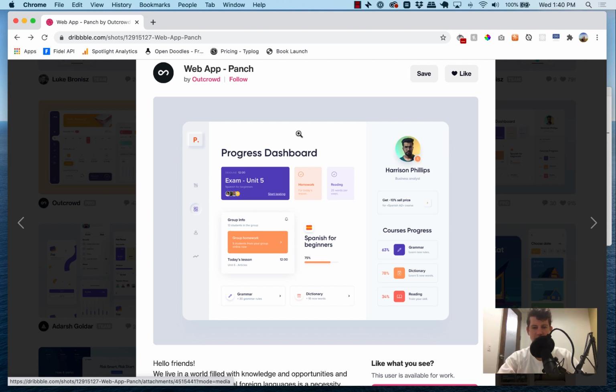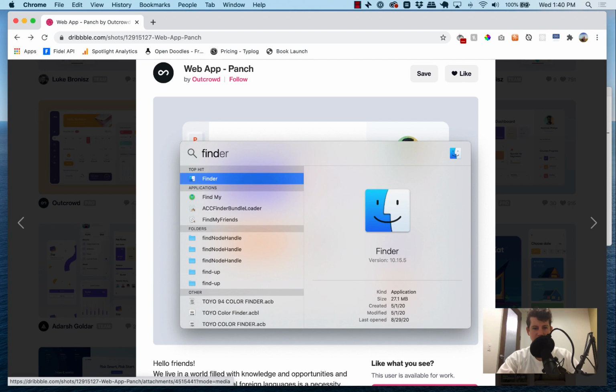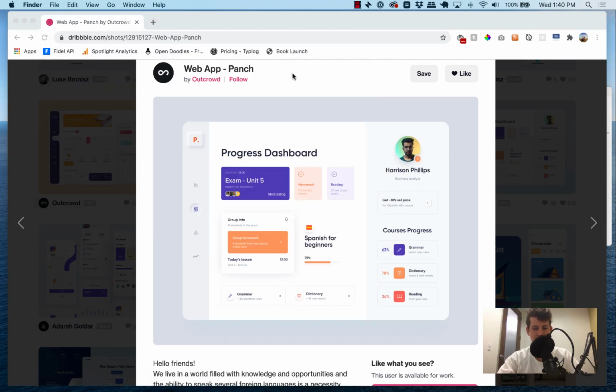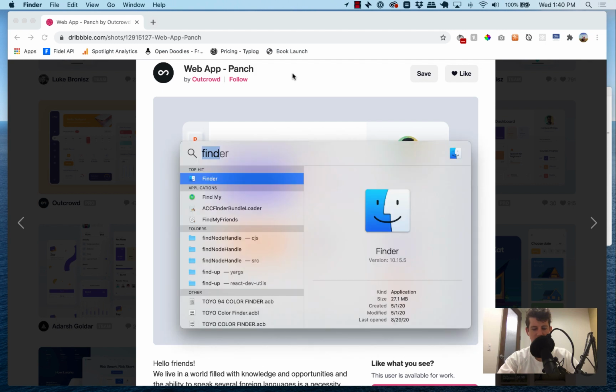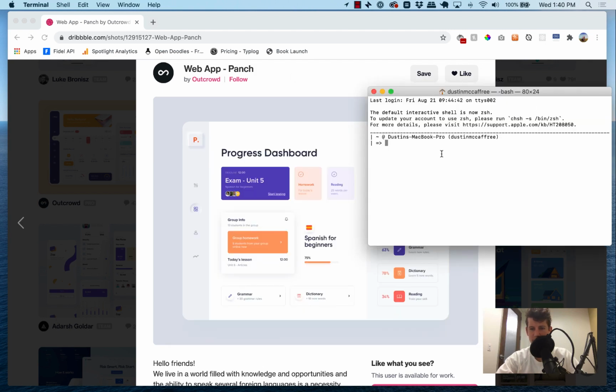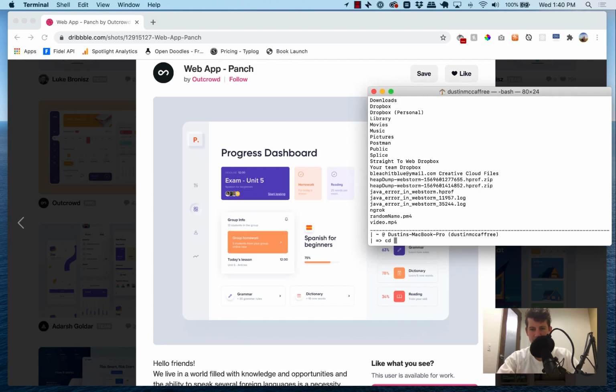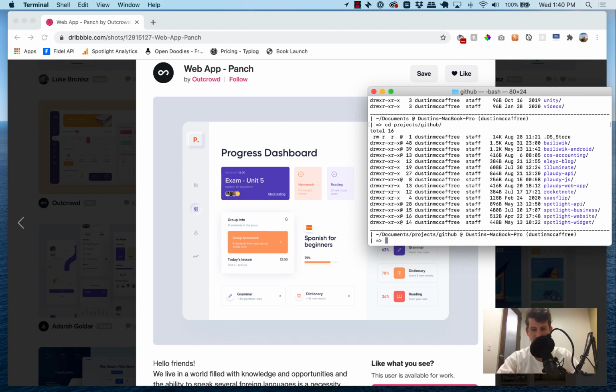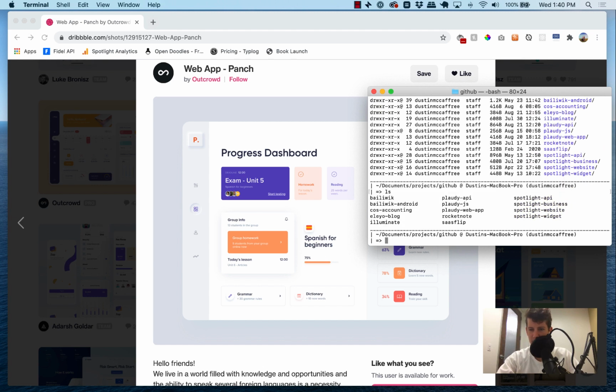Here we go. I'm old school here, so we're actually going to go in. I'm going to jump into my terminal, which I've got up here. We're going to cd into projects, and I'm going to take this from the beginning. Oh, sorry, we've got to go into documents. I'm going to take it all the way from the beginning. I think I have a GitHub in there. Let's see. And we're going to make a new directory here.